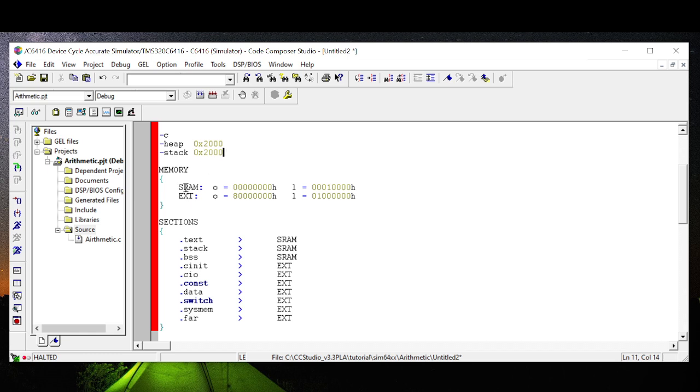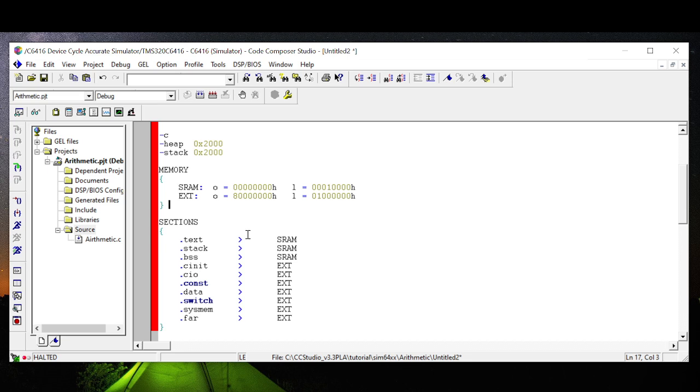And you also have a static RAM, which is memory that's internal to the DSP or pretty close to the DSP. O is nothing but the origin or start address, and L is nothing but the length. So you are defining that the static RAM origin is 0 and it has a length of so and so. When you say H, this is a hexadecimal number. And ext is an external memory. We call it DRAM, which is dynamic random access memory or double data rate memory. This start address is 8000000H hexadecimal, and its length is specified here.